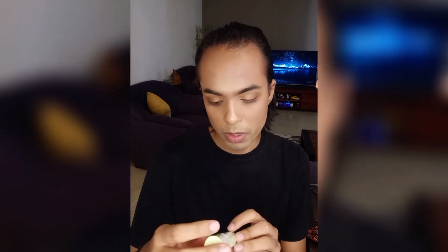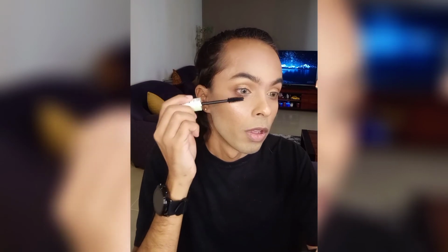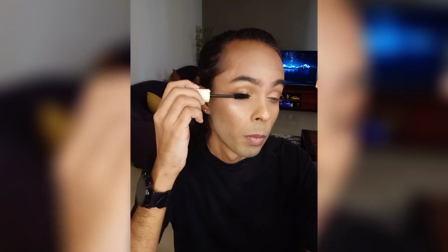Okay, now I don't want to use eyeliner, but I will use a mascara which lifts my eye. So basically I'm using the mascara from Pixie Cosmetics. It's called Large Lash Mascara. The best way to apply a mascara is always, jiggle and go up. When you jiggle and then you go up, it tends to separate all your lashes and gives you that fanned out look. Be very light-handed, and as you can see, it makes a huge difference.